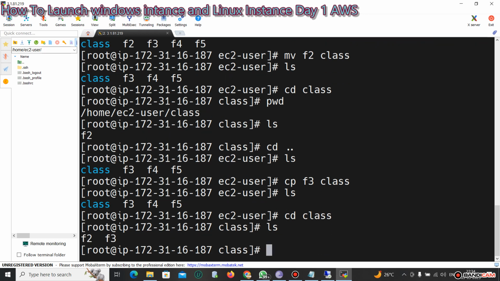Now you can see f3 was copied. Copy means the file will remain at the original place, but the file gets copied. In the same way as in Windows, we have copy, paste, and move, meaning cut and paste. Okay, in that way these things will work.